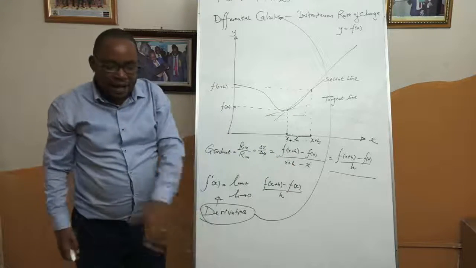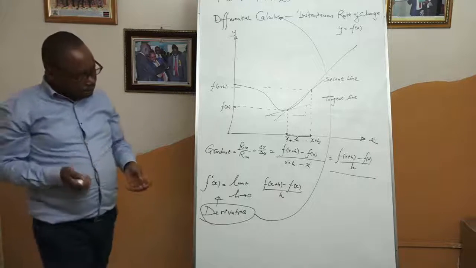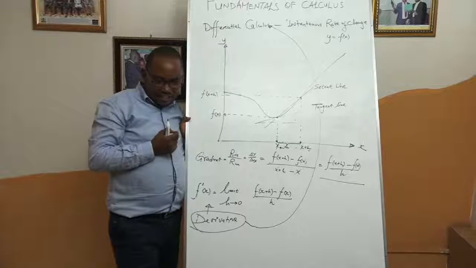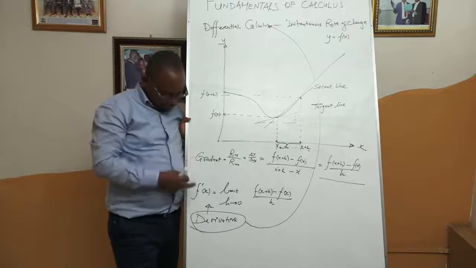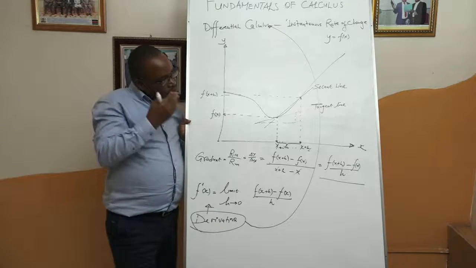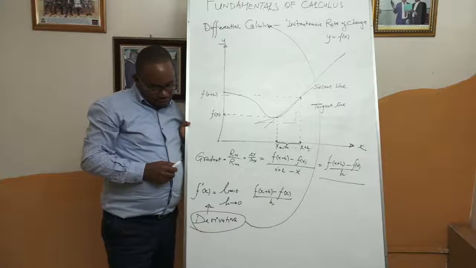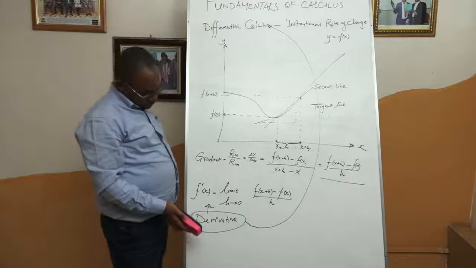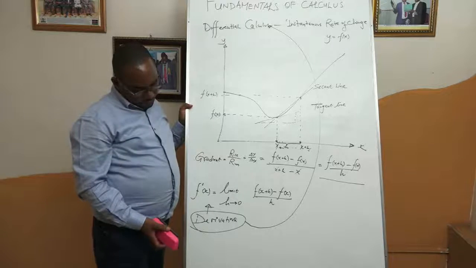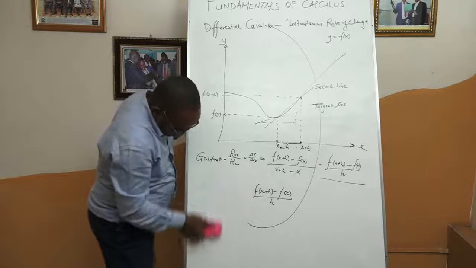Then I'll pick this and I'll apply it to an equation of a line so that you probably get a better understanding. I'll pick this because this now is a formula of how to calculate the instantaneous rate of change in a nonlinear graph. If I give you a function of x, the function of a line, then you'll be able to calculate the instantaneous rate of change for a particular x. So now you know what a derivative is.